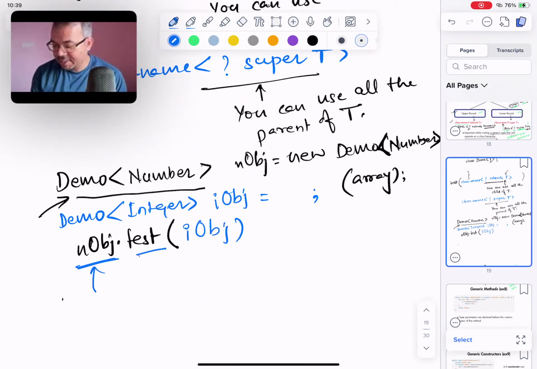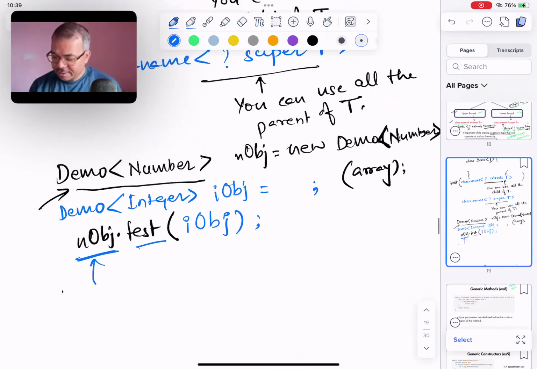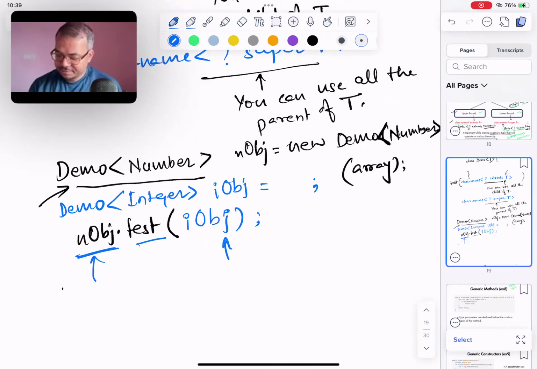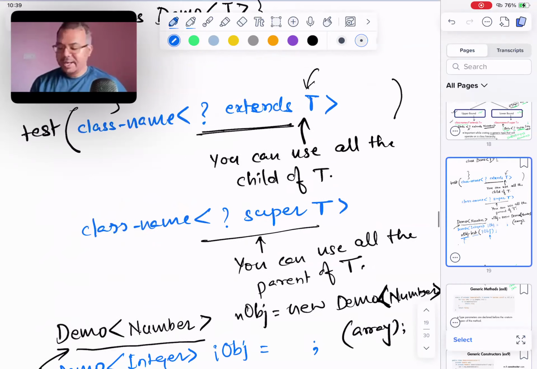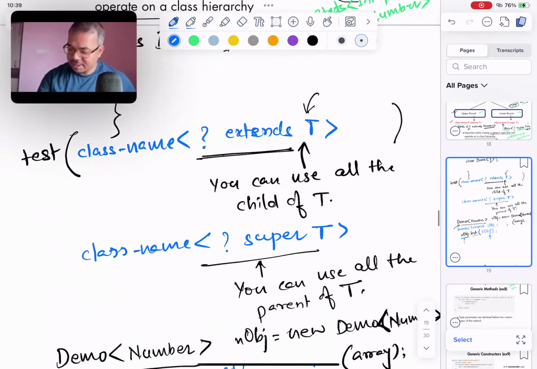And that's what we mean by bounded wildcard. At least you got this idea. I'll show you in the examples also. Any questions on this example?